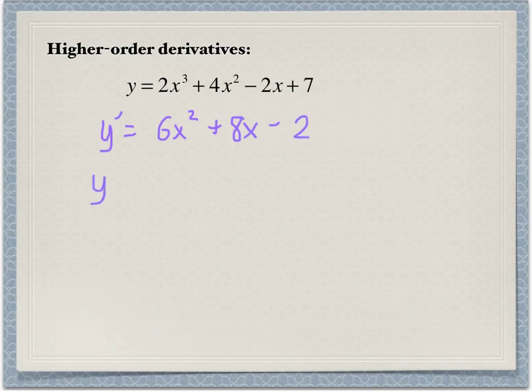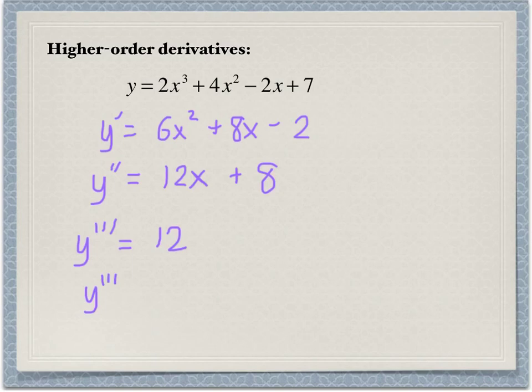Now we can take the second derivative, and this has some really nice applications physics-wise, as we'll learn. The second derivative is just taking the derivative of the derivative. So I look at the one above, and it's going to be 12x plus 8. And then I could take the third derivative even. This does even have a practical physics application. That's just going to be 12. Remember, the derivative of a constant is just 0, so there's no need to really write that down. And if I wanted to, I could even have a fourth derivative here. The derivative of a constant, of course, is 0. So that's higher order derivatives.